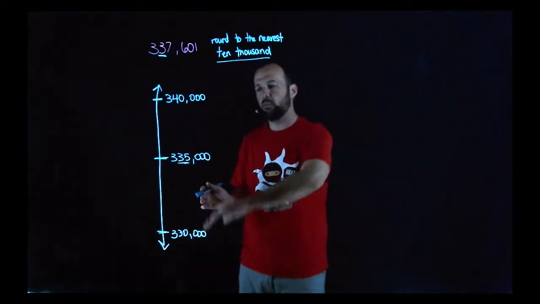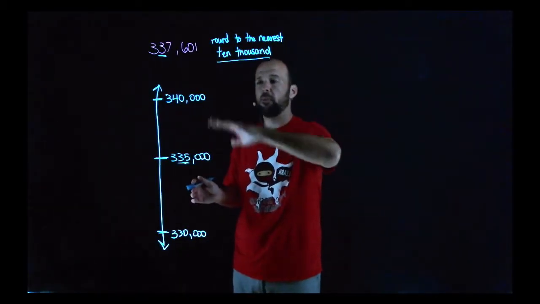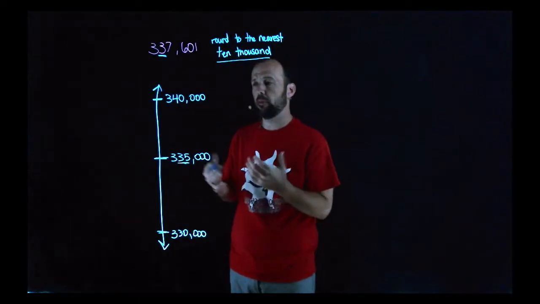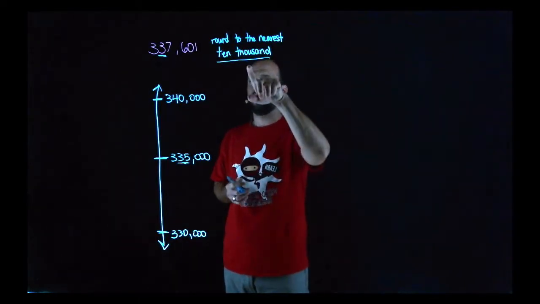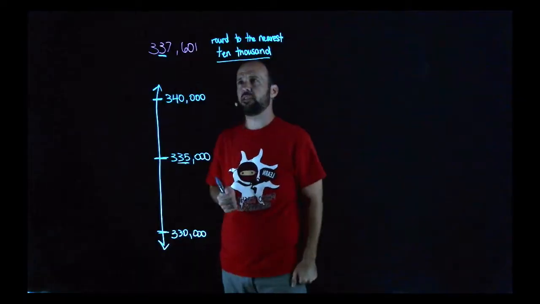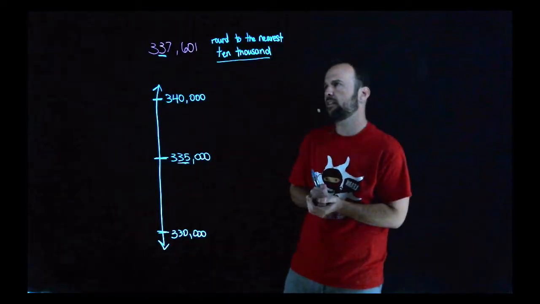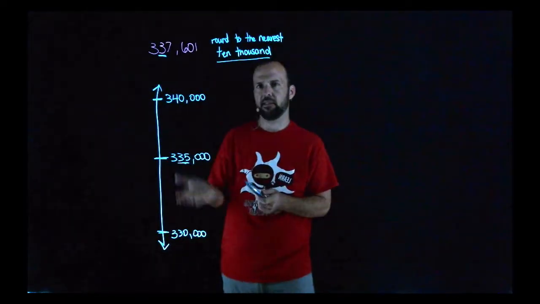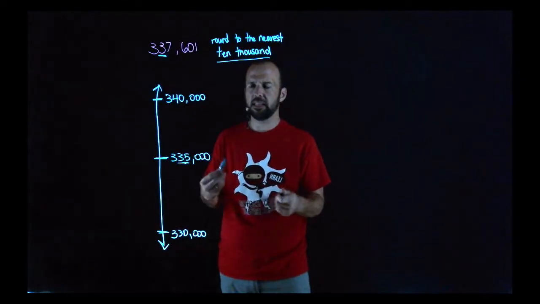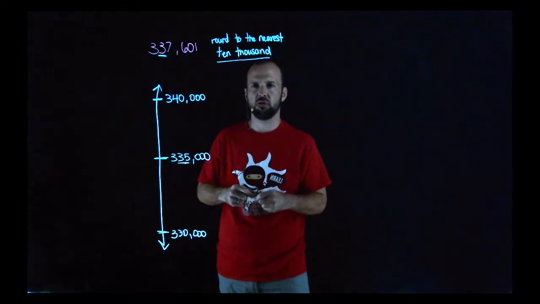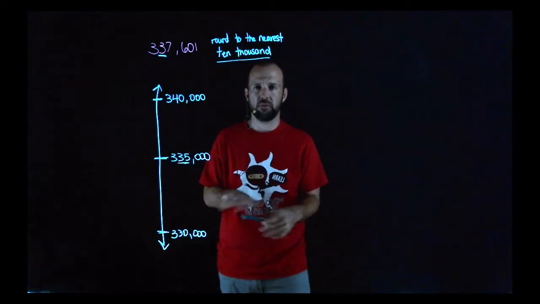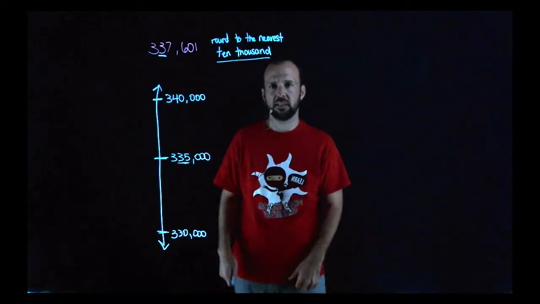Okay, so I have my low point, have my midpoint, my halfway point, and I have my top point there. And I'm rounding to the nearest 10,000, and I have 337,000. So where is that going to sit on my vertical number line? Take a guess. So just think about it for a second. You can even draw yours in on your vertical number line if you have it on your sheet, and then we'll discuss it together in a second.